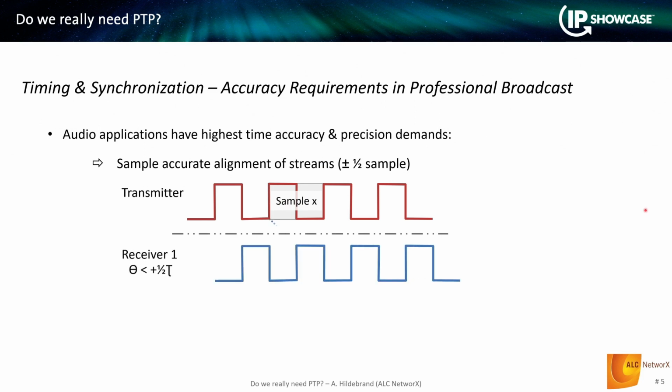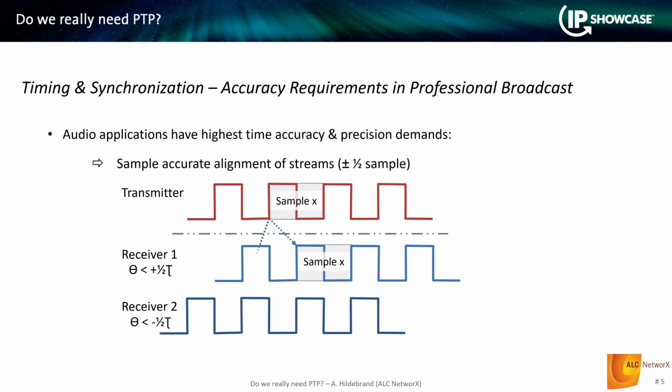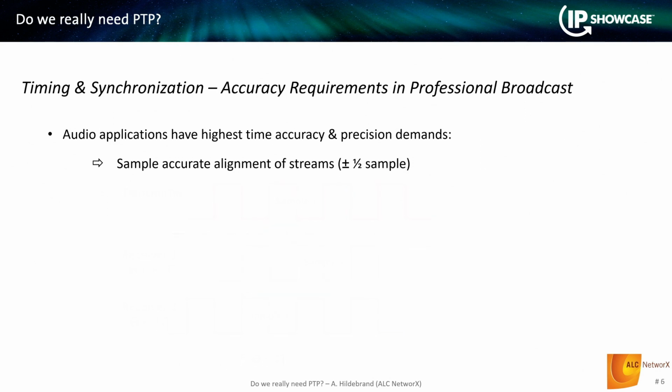Then we have a receiver which has its own media clock. Let's say that is off by half a sample period, so that particular sample would relate to this arrangement or alignment. And then we have another receiver which is off in the other direction by half a sample clock, right? So as a result, we will have close to one sample clock misalignment between any two devices in the system, and we don't want to allow more, because if we allow more, then we can't have a sample accurate alignment anymore. So the requirement is we need to have a precision of at least half of a sample period in the whole system, which translates at 48 kilohertz to 10 microseconds. And if we go up with the sampling frequency, it's even tighter requirements, as you can see.